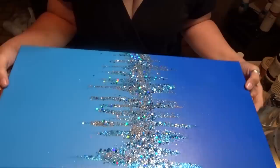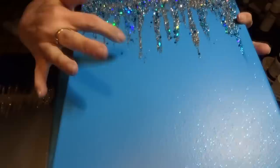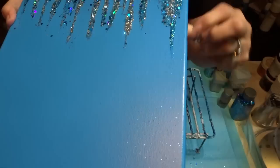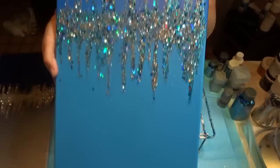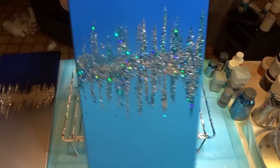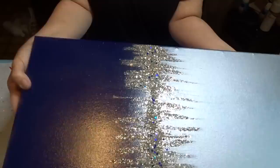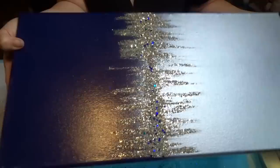But see, I'm finding, can you see where you see the shiny spots where there's no glitter, like down here? So you have to really make sure that you cover that with glitter. And that's with one application, or one layer of the glitter, whereas with this one, I went really crazy with the glass, like I would have done in the other one with the resin. So it was a learning curve for me. If I can get my mouth around my words today. Yeah, so that's kind of cool.